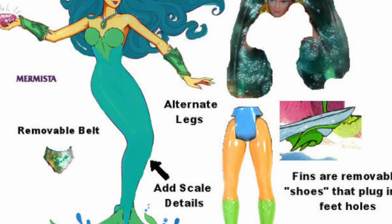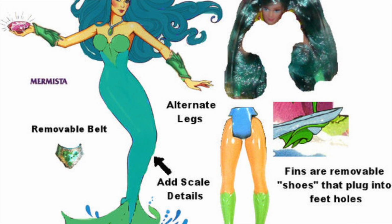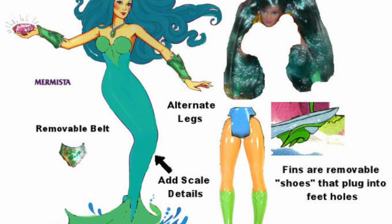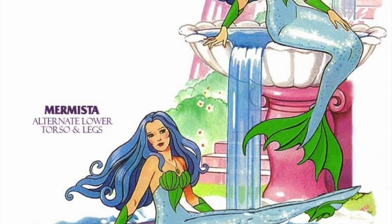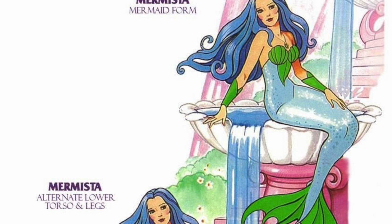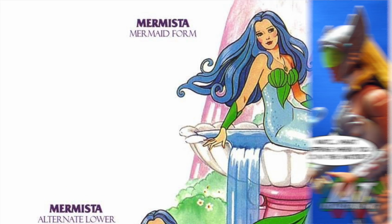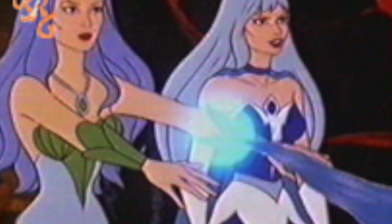And fans for years, like with most popular Masters of the Universe and POP characters, were imagining what the figure would look like when released in Classics. Would it have alternate hair, alternate legs, alternate belts? Well, the legs were a definite, because Mermista had two distinct forms. Like most mermaids, from Daryl Hannah to Ariel, you had your fish form and your leg form. Doing this for Classics was something we really wanted to do, but it did mean finding ways to cut corners elsewhere, because adding a second set of legs was not cheap.